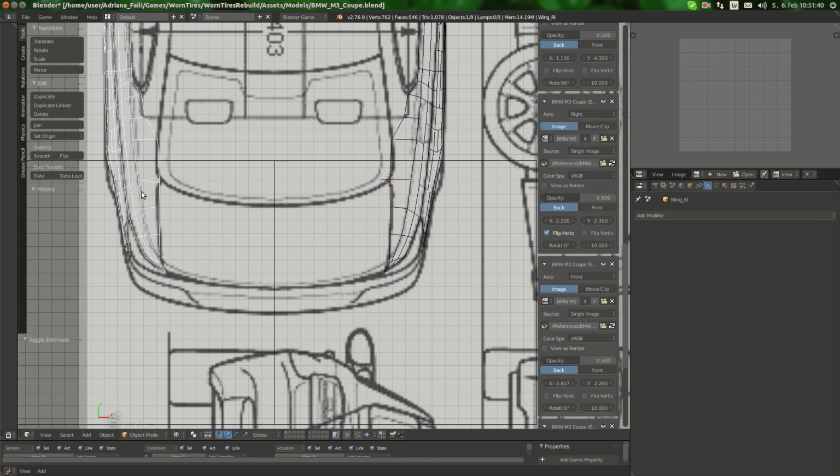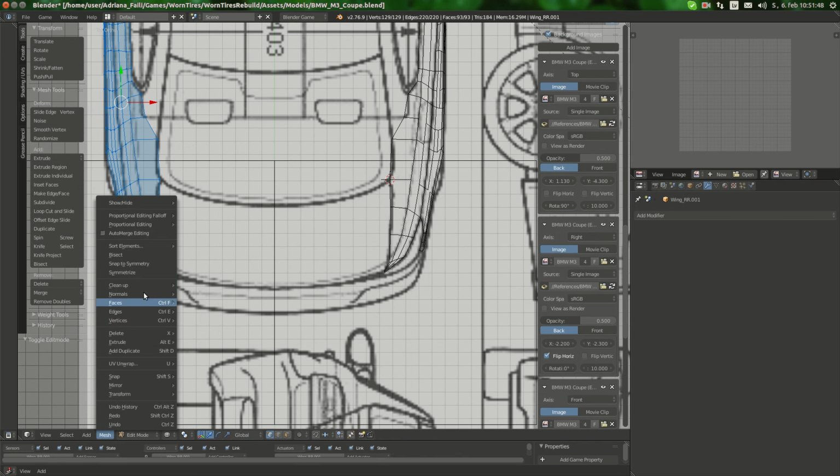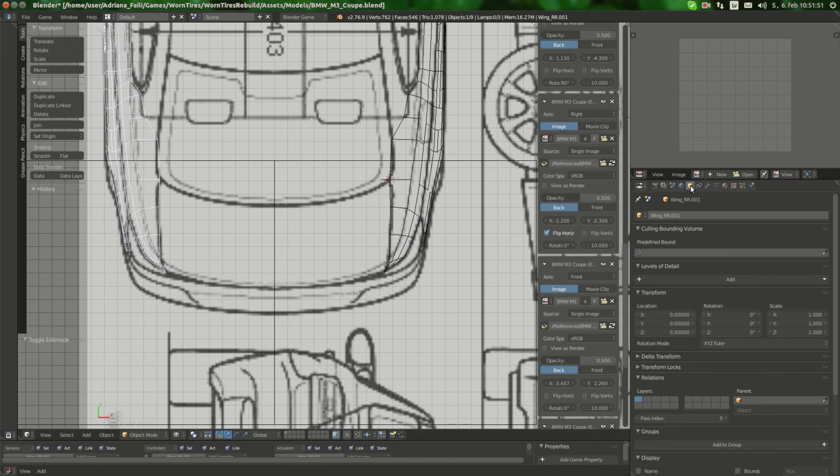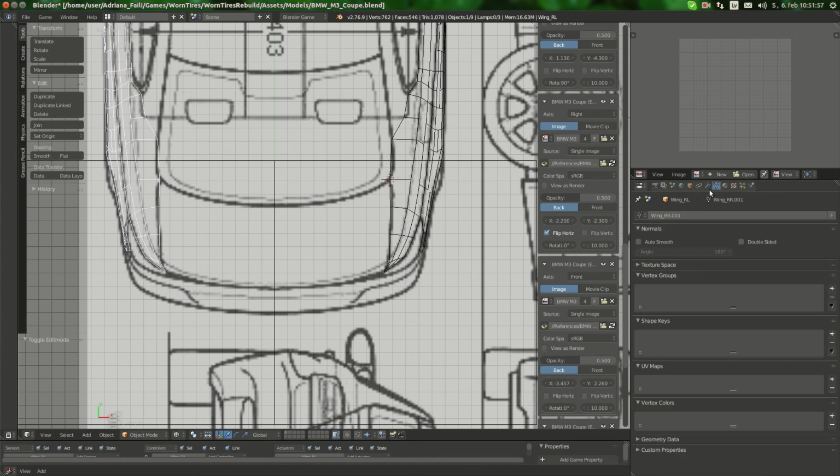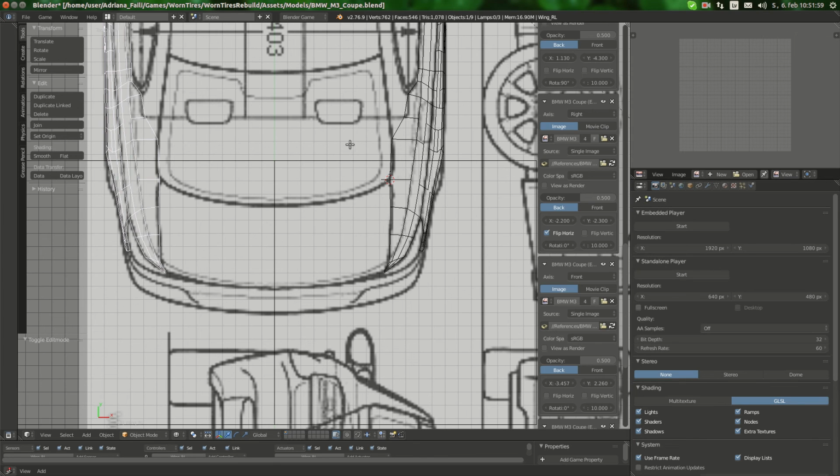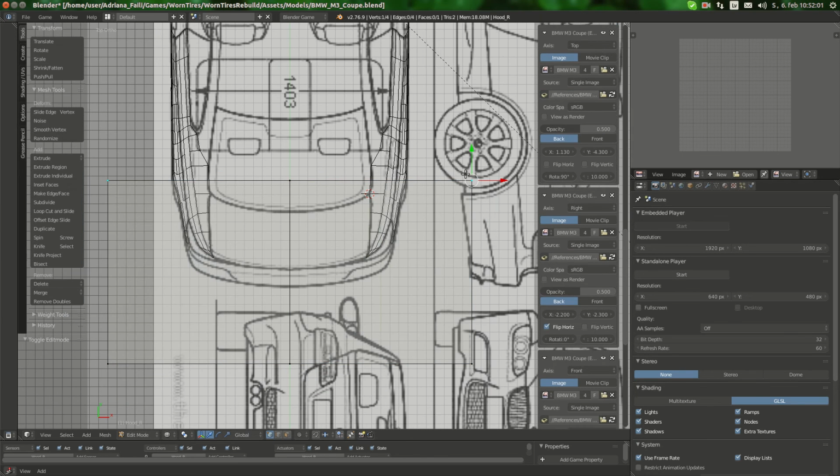I just noticed that I had to correct it, so I'm gonna duplicate it. Okay, now we have that vertex where I need it.